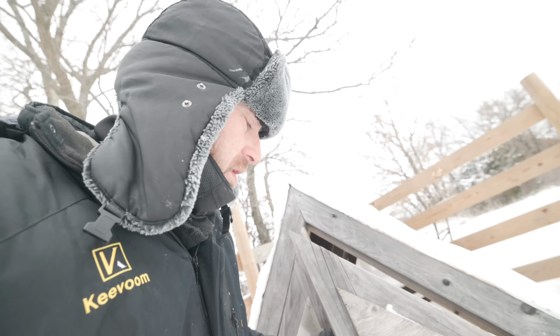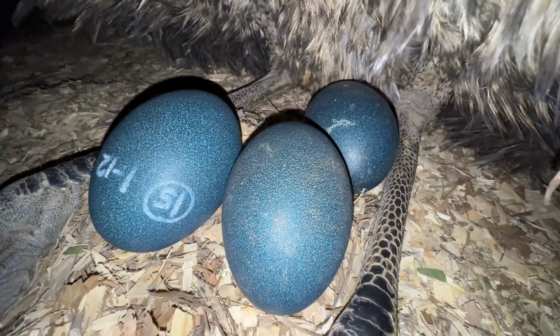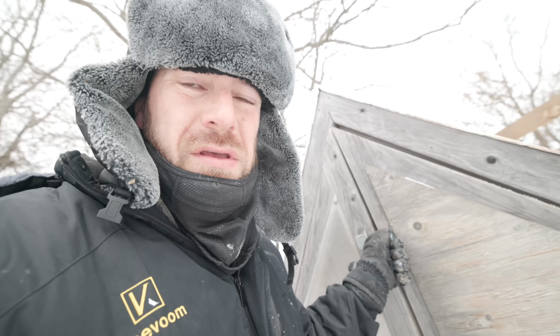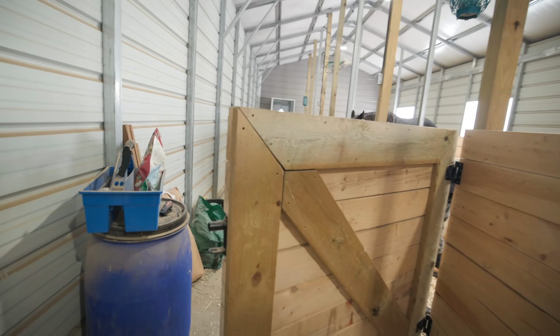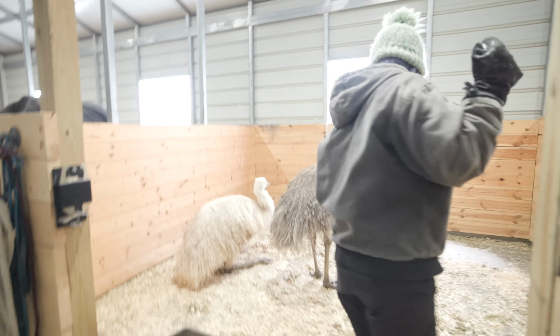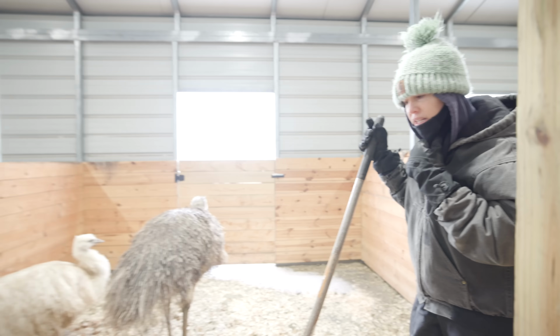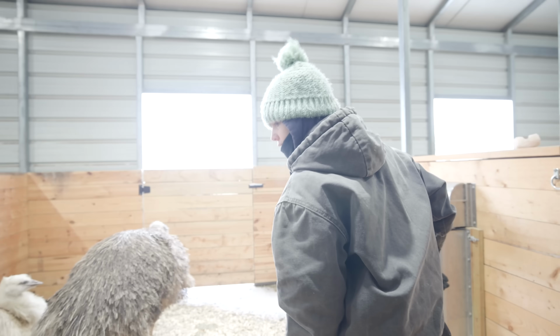We've had some people ask us to put them inside, and we thought about that. Becky wanted to do that. But if you know anything about broody hens, and I'm pretty sure it'd be the same for an emu, if you move a broody animal, they get confused and they want to come back to where they're sitting on eggs. So if we move them inside one of those stalls, I just don't know if he'd sit on these eggs. I think he'd give up. So we don't want to disturb them and mess it up. We want him to hatch those out, and then we can move them into the stall to raise those babies.